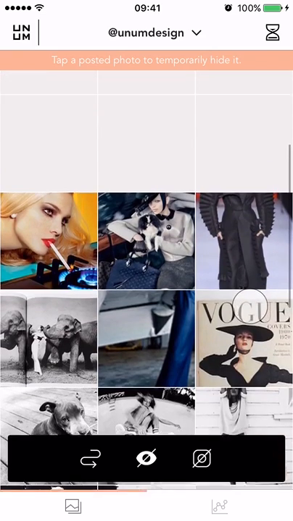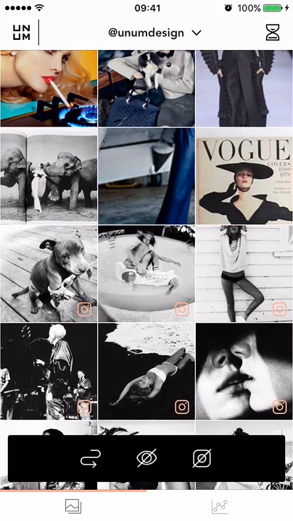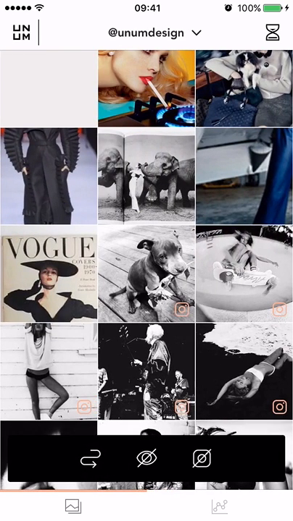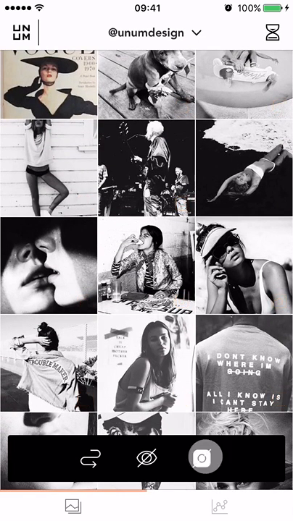Another thing we can do with the Instagram toolbar is grid shift. So I can see what my feed will look like once I've posted a photo. So this is the next photo up in my queue. I use grid shift and see what it'll look like next to the photos already posted. The third thing you can do, which is pretty simple, is you can turn on and off the little Instagram icons. So obviously on Instagram it doesn't show those icons, so on here you can turn them off too.